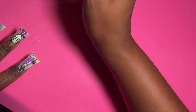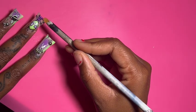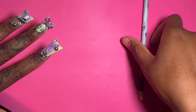I like this nail design. What drew me to this? I think the colors and the vibe definitely fit me. It's like edgy, which is definitely my style when it comes to the way I like to dress. These definitely fit it.